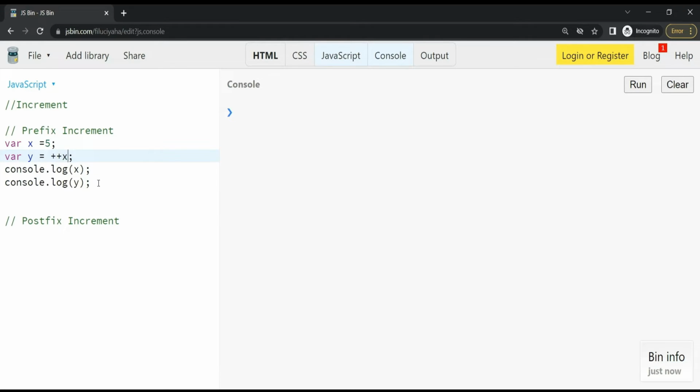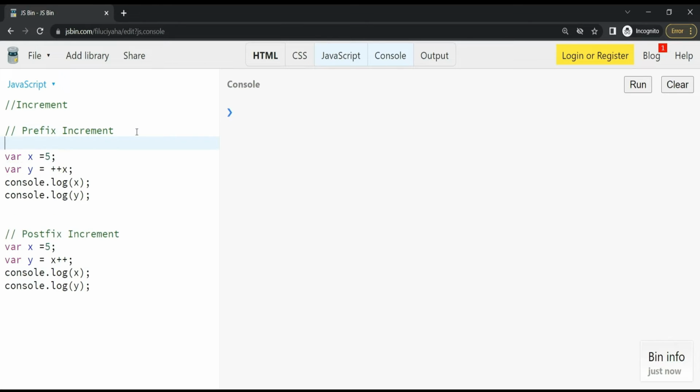Let me copy the same thing. Here it would be after x, right? Now I'll show you both outputs. Before that, let me write a label so that you can understand where you are getting the output from. Perfect.